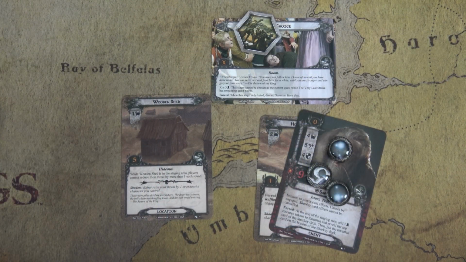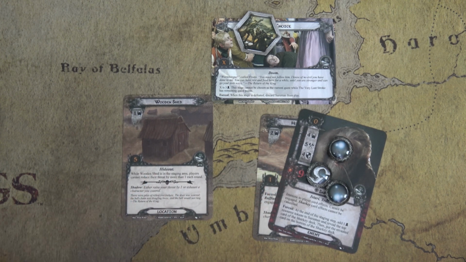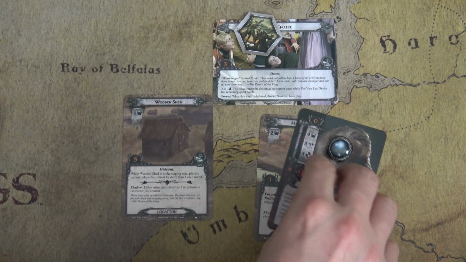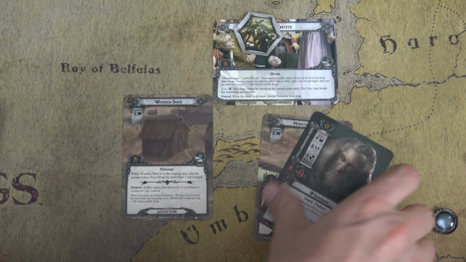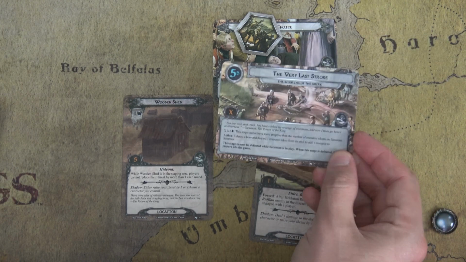We quested for 24. We have 6 here plus 5, which is 11. That means we still have 13 quest points that we're placing on here. Because we quested through this successfully, Saruman is discarded from play, and that means from here we win the game.